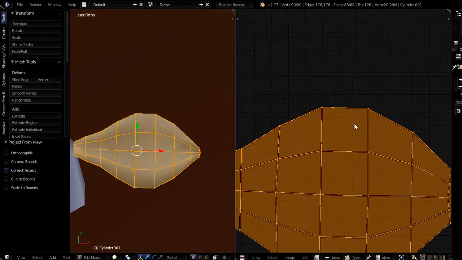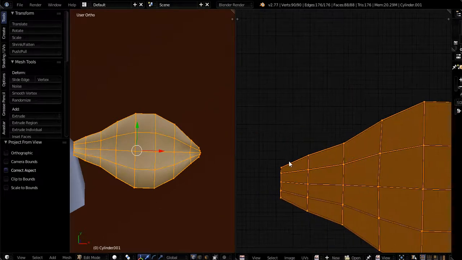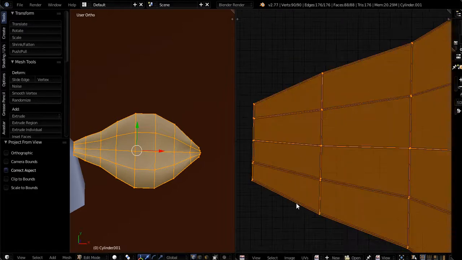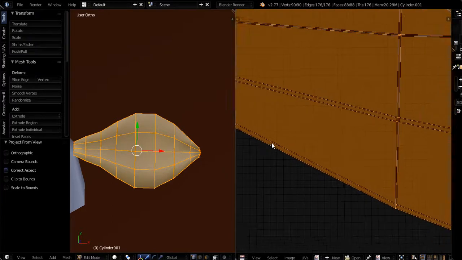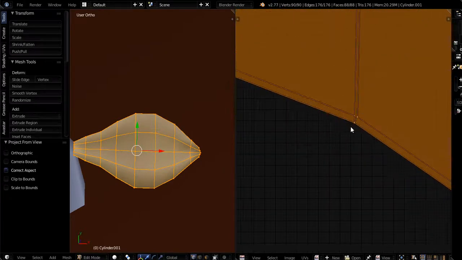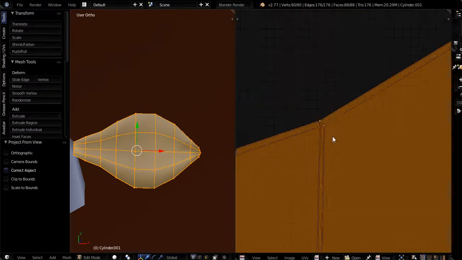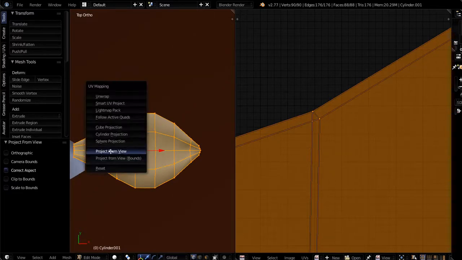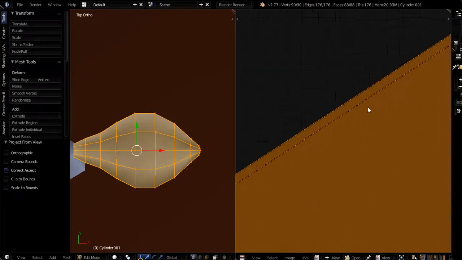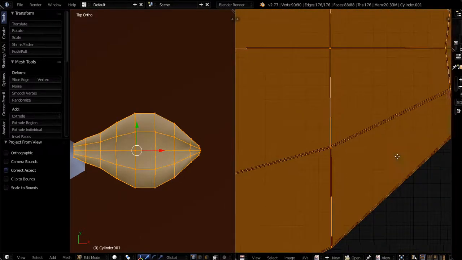I get a pretty nice unwrapping. The problem with this one is that this edge going all the way across the outline is actually two edges. You can see that there, okay? And it's not a very good thing to unwrap. Up here, the only reason I can even see a little bit of a difference is because we're at an angle. If I go to 7 view and I do U and project from view, actually it didn't turn out too bad.